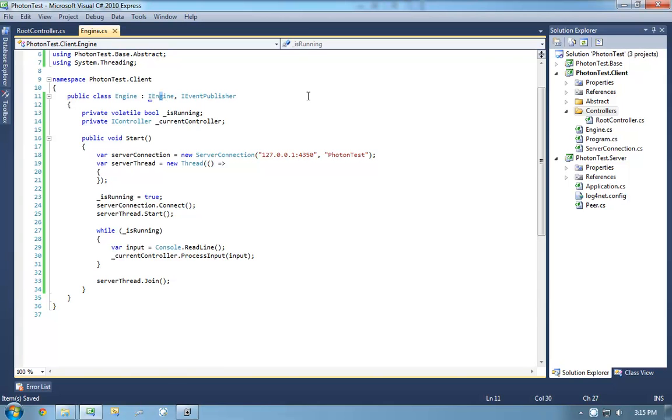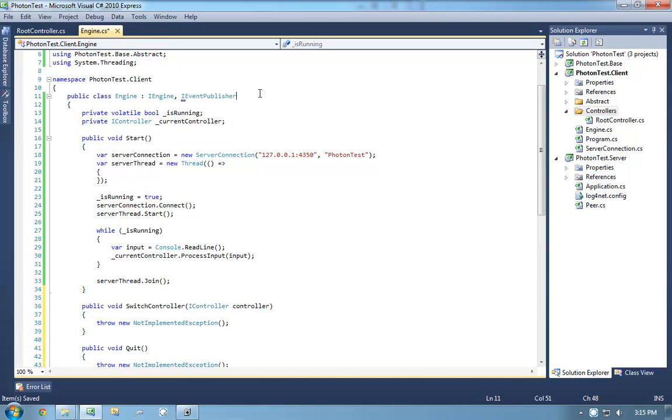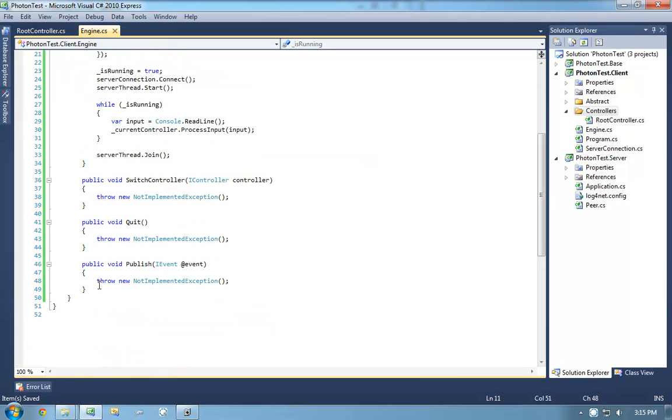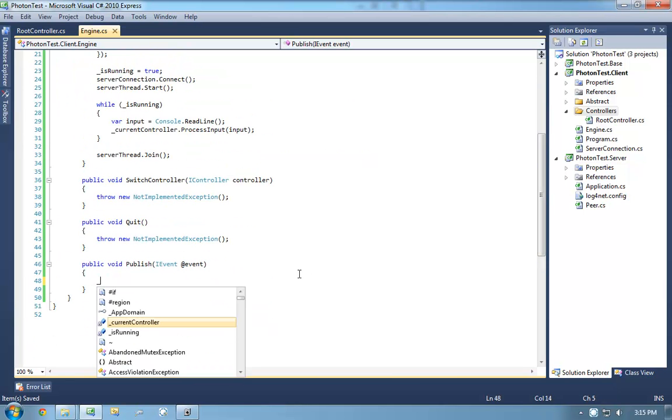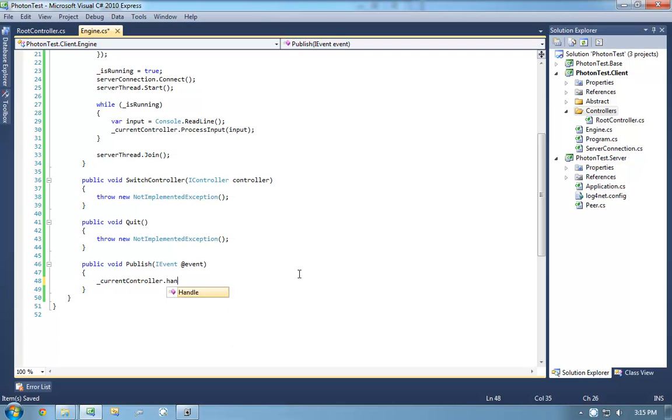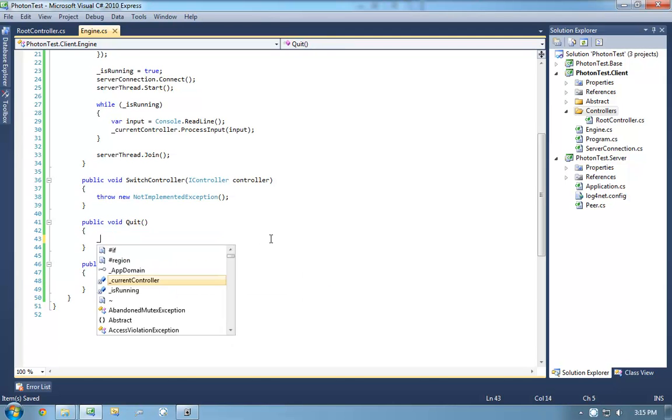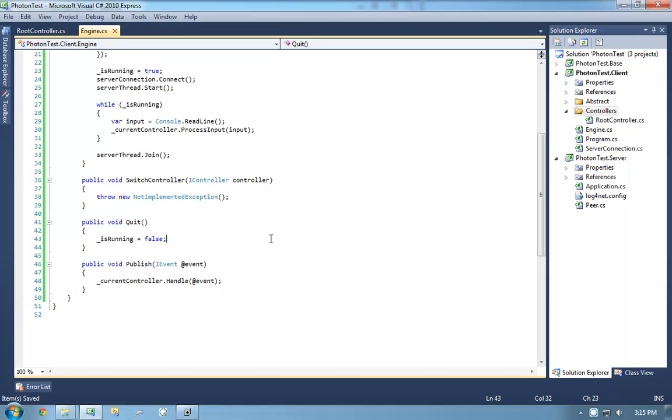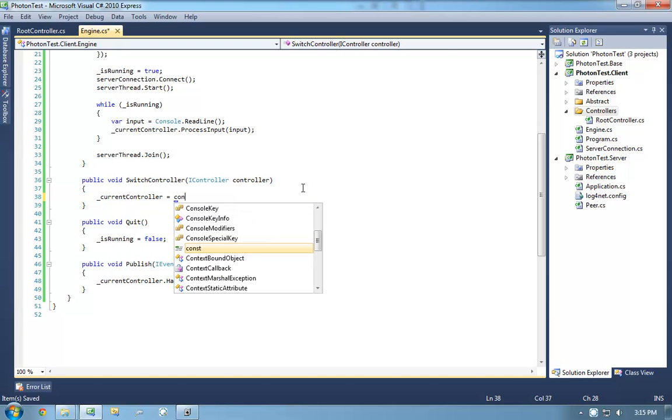Now I'm going to implement iEngine and iEventPublisher. The publish method is simply going to say currentController.handleEvent. The quit method is going to say isRunning equals false. And the switch controller is going to say current controller equals controller.